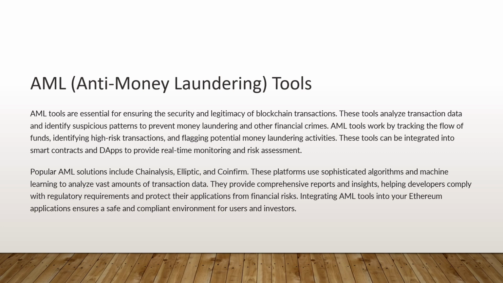I've already told you about AML, which is anti-money laundering, and these tools analyze transaction data to identify suspicious patterns and other financial crimes. The popular AML solutions include Chainalysis, Elliptic, and Coinfirm, which use sophisticated algorithms and ML to analyze transaction data, providing comprehensive reports and insights. Integrating AML tools into a DApp makes it safe and compliant.